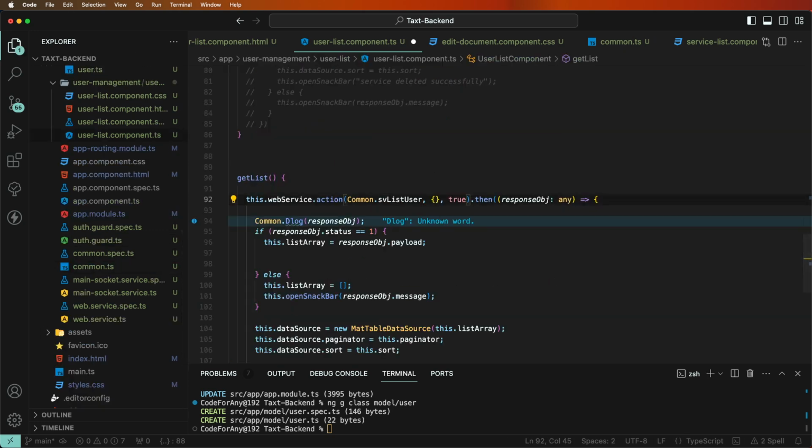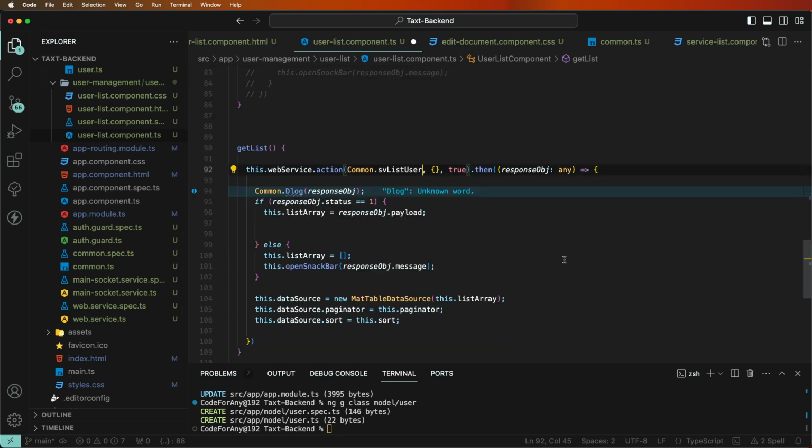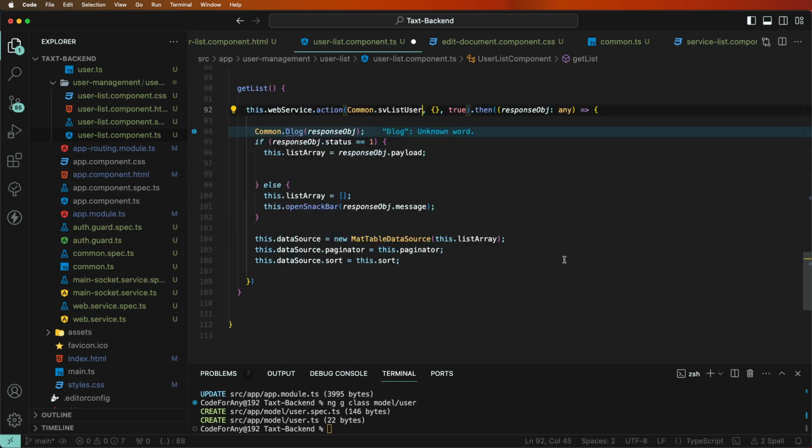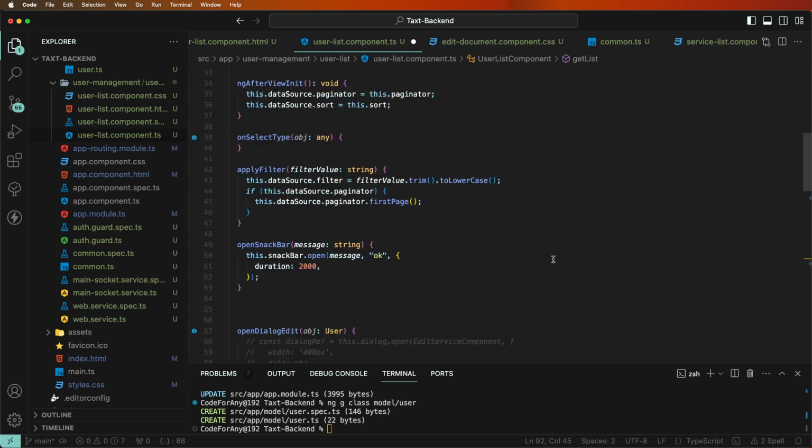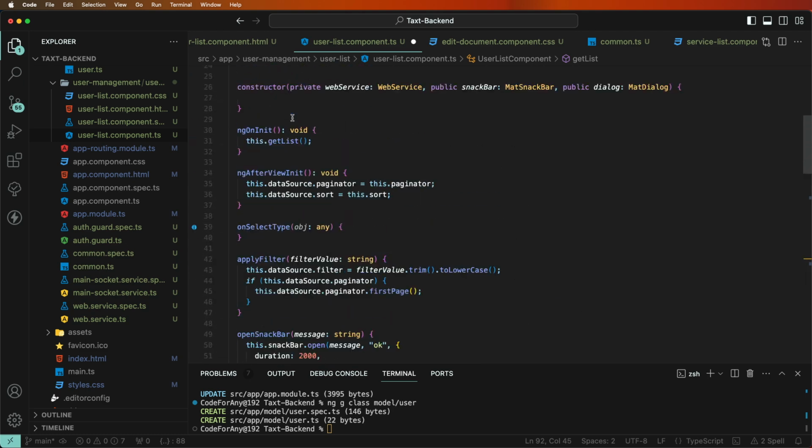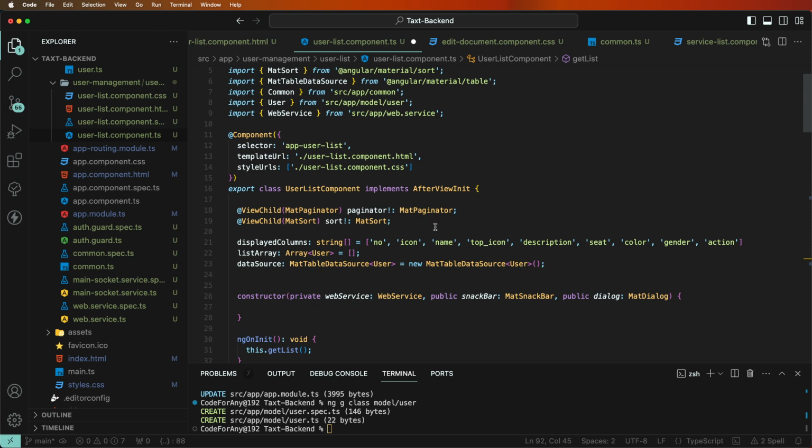Like this, this list, and on init get the list. Now we need to display the icons, names property, and then after that set the mobile.